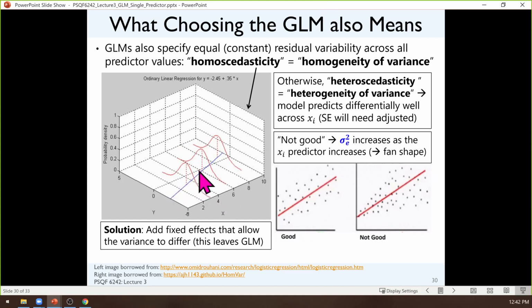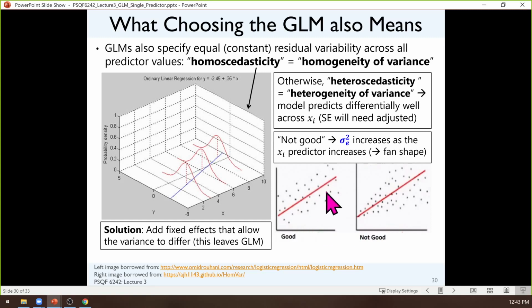So I have a picture here that I stole that conveys this idea. We have a regression line. X is on this axis here and Y is over here. What the model is saying is that the points fall off of the line in an even manner all along the line. So there's a normal distribution for the points at each point of the regression line. Where that might break down is something like this picture down here, which I stole completely because I loved the way they wrote the labels. Good? Not good. It doesn't get much clearer than that.